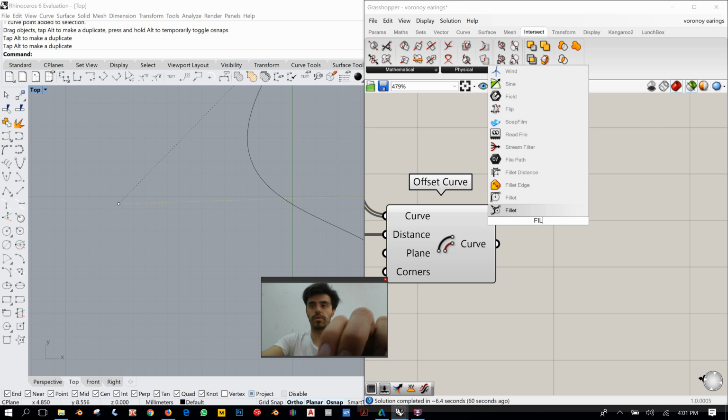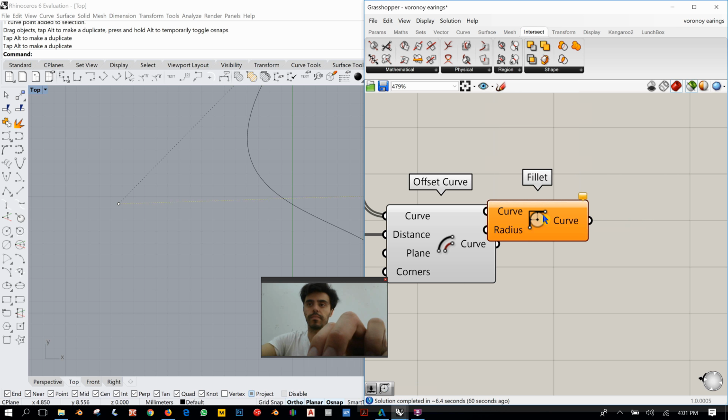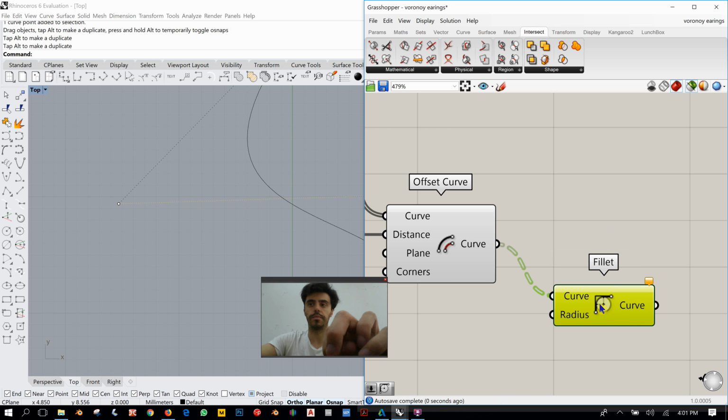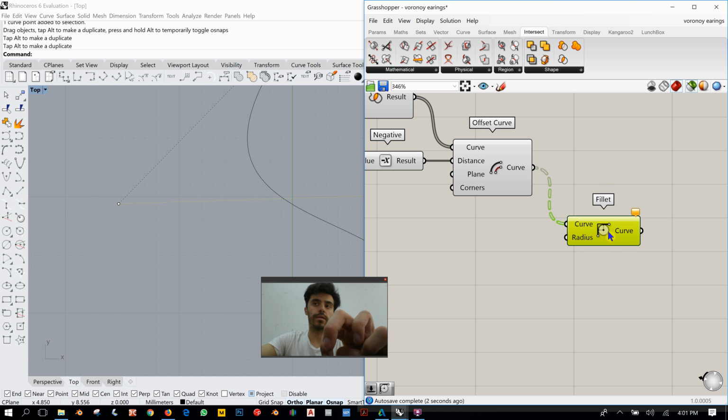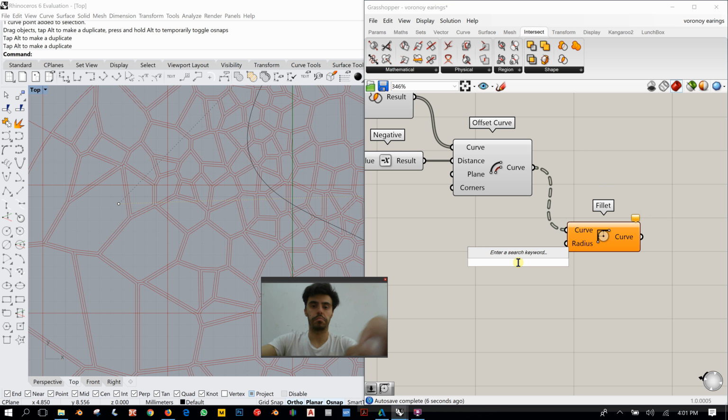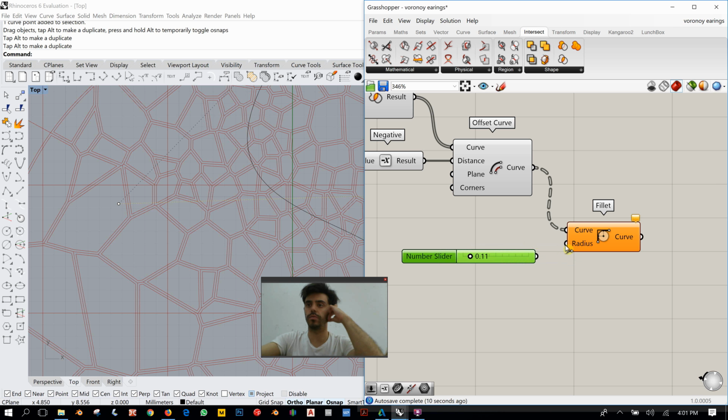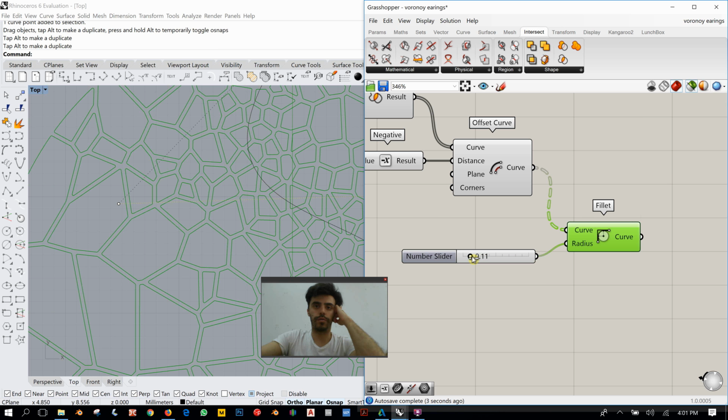But otherwise you can use this one, fillet, and use radius, let's say 0.11 here also, and see how it looks like. So if you make this higher, see, they get rounder.